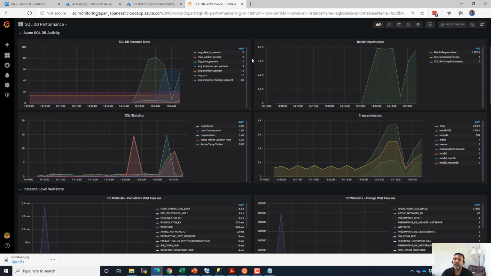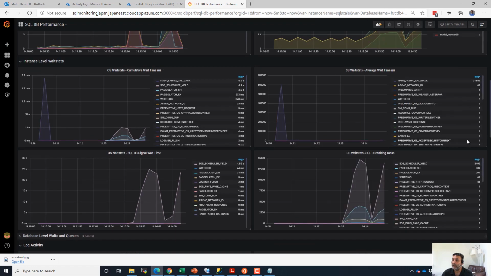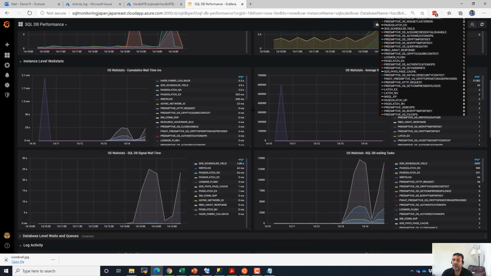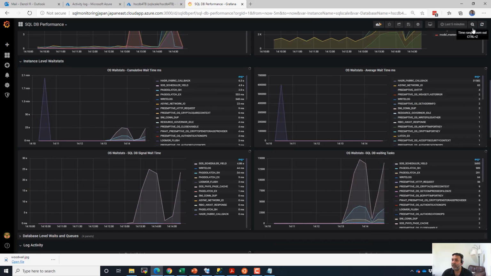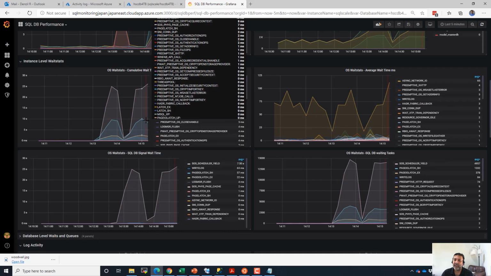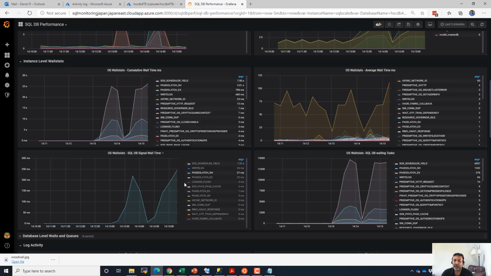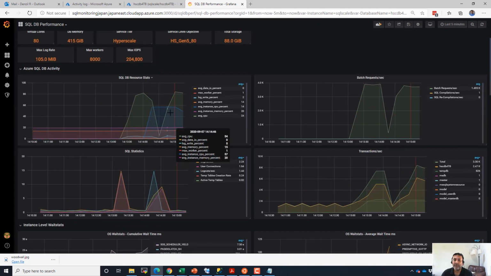So if we scroll further down to the waits and queues analysis, you will see that our primary bottleneck in a second will be SOS scheduler yield, which indicates CPU is a bottleneck. Our secondary one is an IO latch wait. But even looking at the IO latch wait, a significant amount of wait time, both in write log and IO latch wait, is signal wait time, which indicates that CPU is your actual bottleneck, right? And we see CPU is over 80% here in this case.